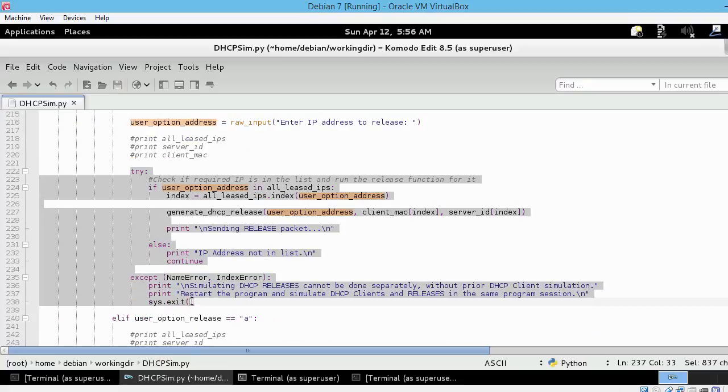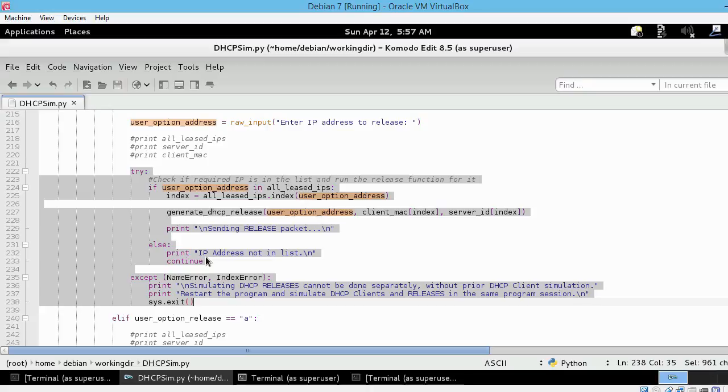Now notice I wrapped this code here in a try except block. This is because whenever we want to release some addresses, the preconditions are first, the all list IPs list should already exist in memory, meaning we should have simulated some clients prior to trying to release them. And the second precondition, the IP address we enter at the prompt should exist in the list. Because we are using these lists, which are stored in memory at runtime, we shouldn't quit the application before trying to release any addresses.